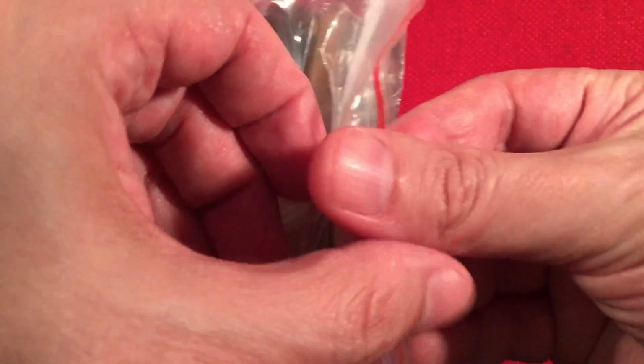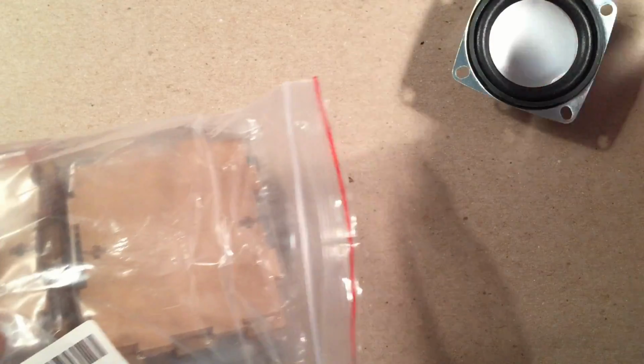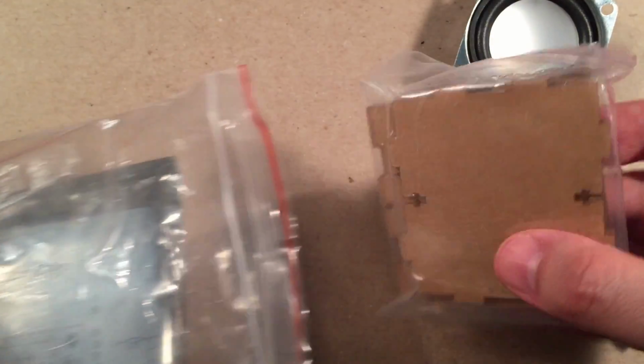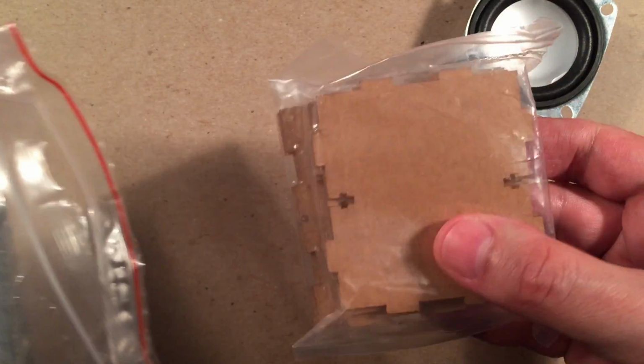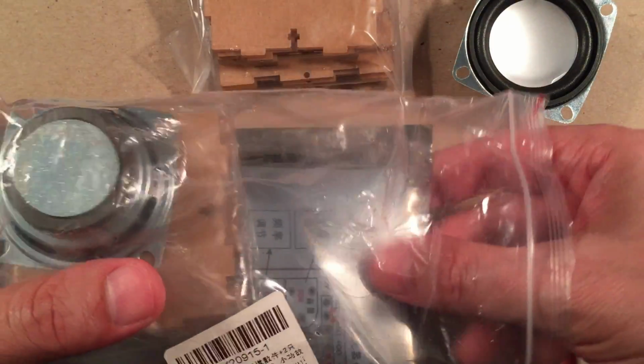So yeah, here we go. We get in the kit, go ahead and open this bag up. I'm going to use a piece of board here so we don't lose any components while I do this. So we got some speakers here, the star of the show. They're little 2.5-inch speakers. You get two of them, of course. You get an enclosure for each one. A lot of hardware. That's going to be fun putting together.